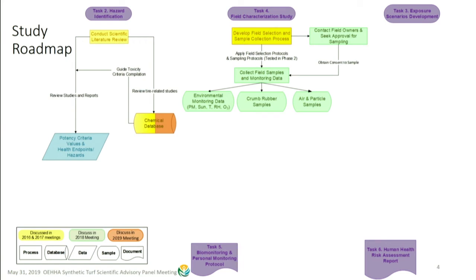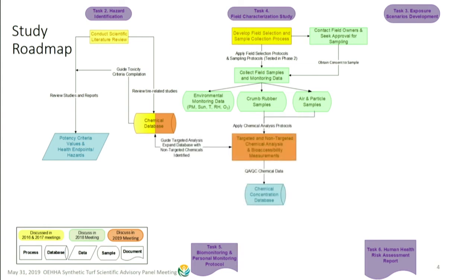In the last meeting, we discussed the preliminary data for inorganic analysis of crumb rubber, and also some of the environmental data collected on and surrounding the field, and we presented it to our panel and the public. Currently, we are working on identifying the chemical constituents in crumb rubber. Understanding the chemical composition of crumb rubber will help guide our bioaccessibility measurement of these field samples. The bioaccessibility measurement can be used to derive the level and nature of the chemicals people might be exposed to while using the field and playground.